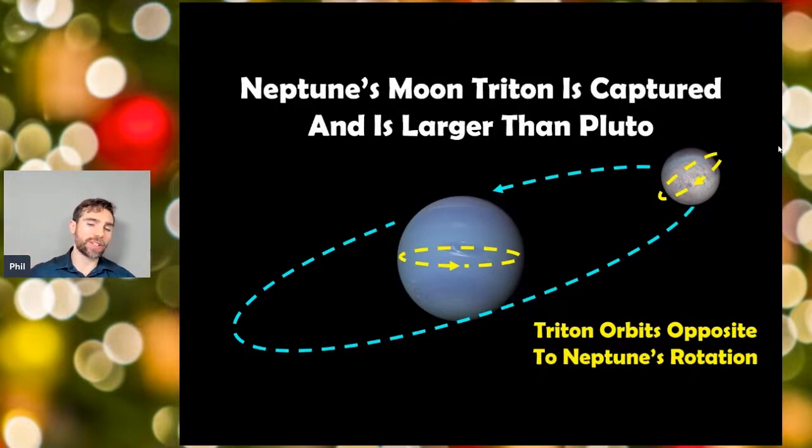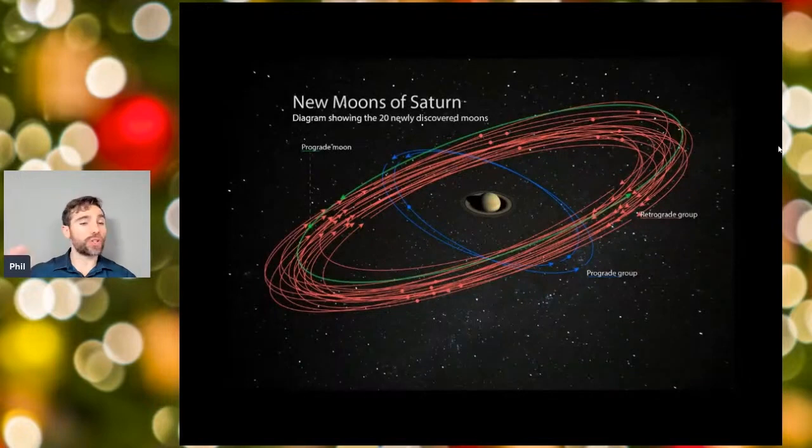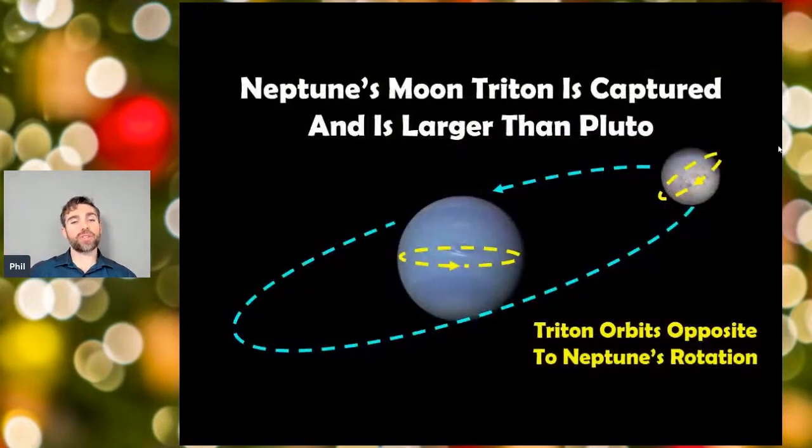So that's another thing I didn't mention about Jupiter and Saturn. If I go back to Saturn, you can see it's quite inclined. And again, that's another indication that it's actually been captured, because if it wasn't inclined, it would form with it. So it's the same direction basically. But anyway, so Triton, this moon with an atmosphere that's bigger than Pluto, has been captured, and depending on where it was, could have potentially been a planet in its own right.